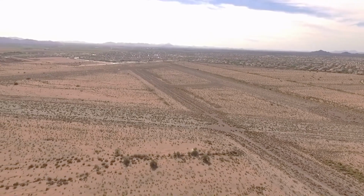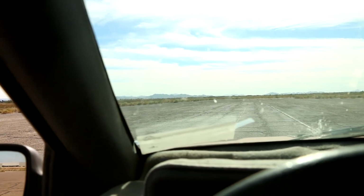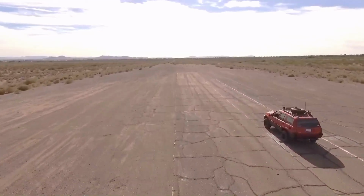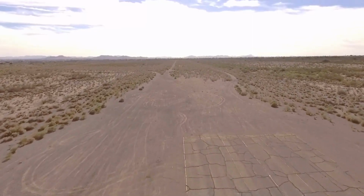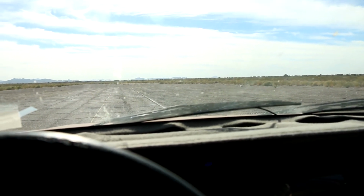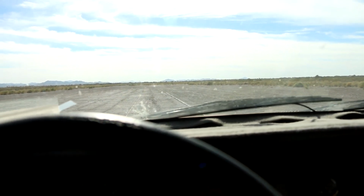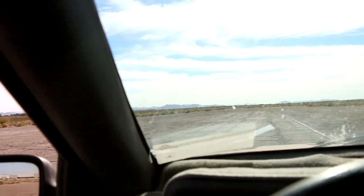which allowed them to land regardless of wind direction. So later on, this runway that we are currently sitting on was actually extended about another 1,000 feet. And of the 8 airfields that existed during World War II, this was one of the busiest. There were 2 that were very busy, very active throughout the war, and this was one of them, the Goodyear Field. So they had a little bit more than your average airfield.